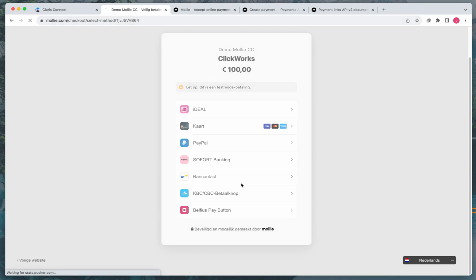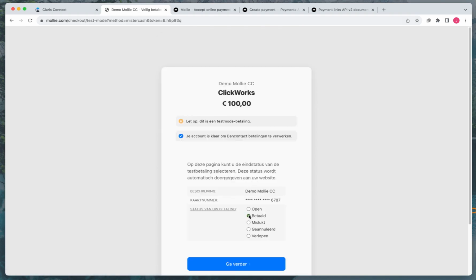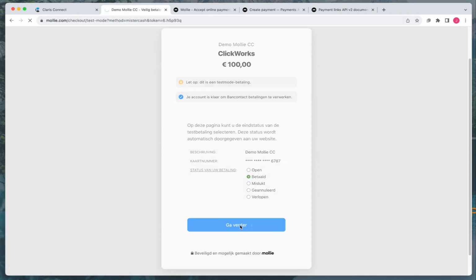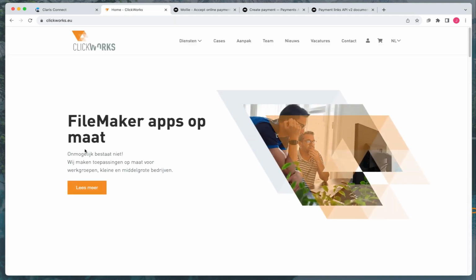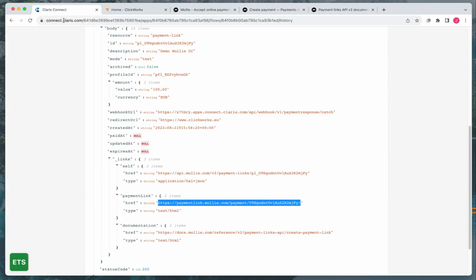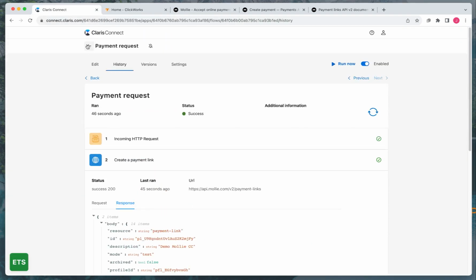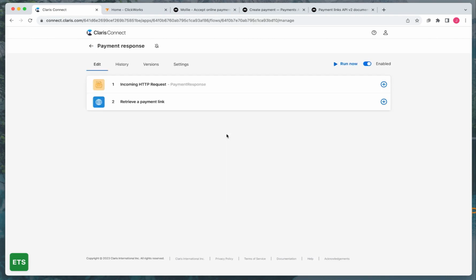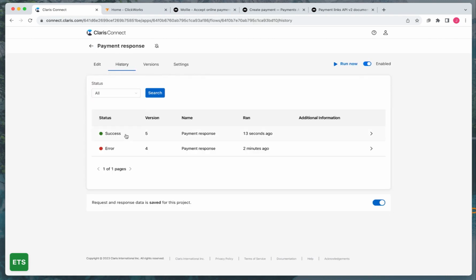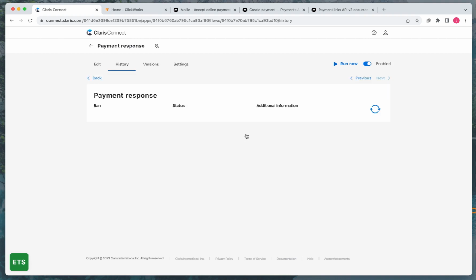The user can pay. I'll just pay again by bank contact. Further, okay, test mode, good. We are redirected to our homepage, great. And then we can now check our payment response, the history. We see we have now a success 13 seconds ago.